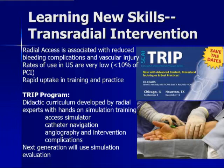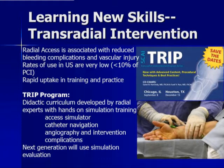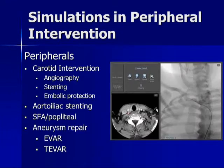So this has really been a very exciting field for us, because this diagnostic approach to angiography, which is a very common procedure, is now a route by which many people can be exposed to simulation training who are actually in practice, not just training programs. And this is one where many of the fellows, my 2 fellows that are finishing this year, have each done over 500 procedures. They're going to go out and actually teach the faculty at the programs that they're going to. They're actually better than most people doing it, so it's been great. But the simulation component of this is a huge, huge advantage, being wrapped around the didactic component and having hands-on training.